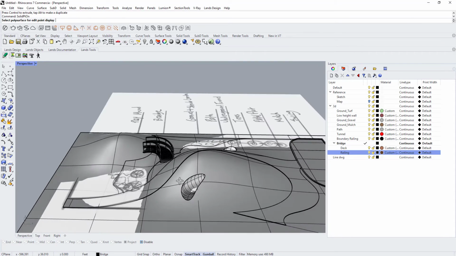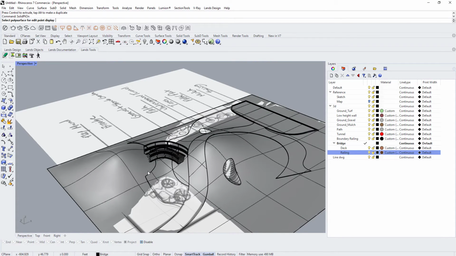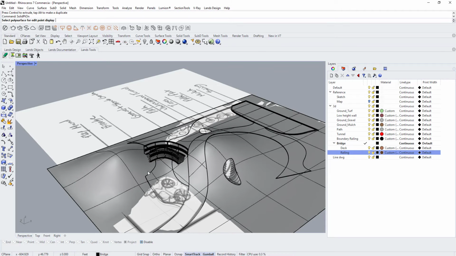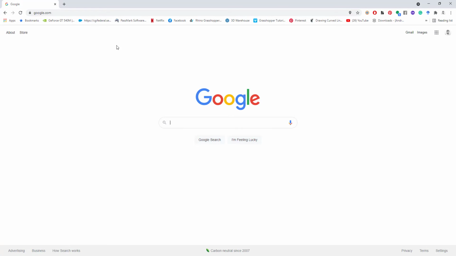Now that we have our bridge, let's move on to some interesting play elements. There are certain aspects of some play elements. Just keep in mind that if your play element is a cataloged play element and it's found in markets, there's a very high possibility that you might find it online. So let's do that first for our swings.